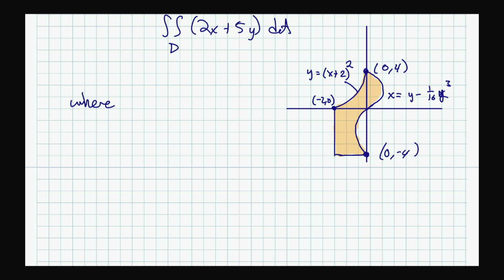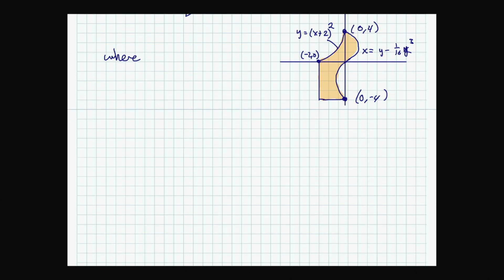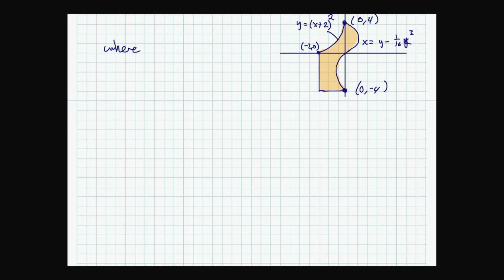And so the main thing is that you can't just set it up with a single integral, because which integral is on top or bottom, or which integral is left and right, changes over different pieces of the graph. So in order to do this, you have to think of it this way. To set it up, you'll have to do this. Have to split D up into two pieces.